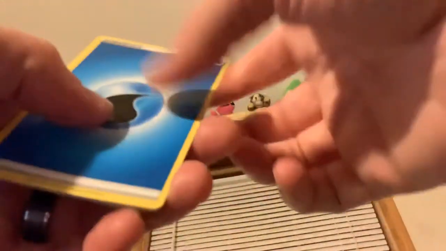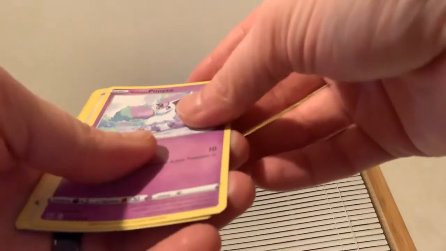Get it, redeem it. He hears me opening the packs and he thinks it's food. 1, 2, 3, 4. Let's guess the energy. We're gonna say fire. Water. Eldegoss. Air balloon. Palpad. Send it. Another Galarian Ponyta.